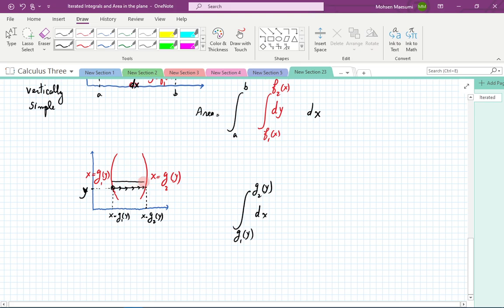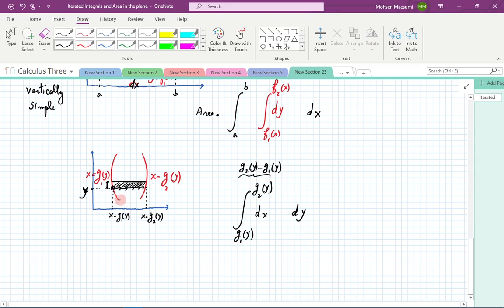So I have a rectangle here, and I'm calculating the area of it. The width of it is this, and the height of it now is this differential of y. So I take that and multiply it by the differential of y. All of this is simply g2 of y minus g1 of y. That is this dimension of the rectangle, and the narrow direction is dy. When I multiply, I have the area of that strip.